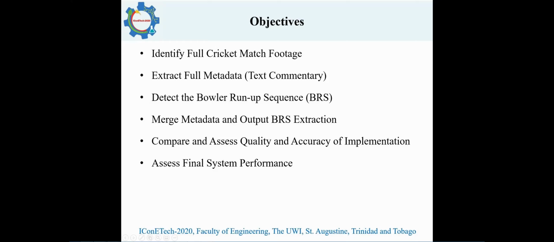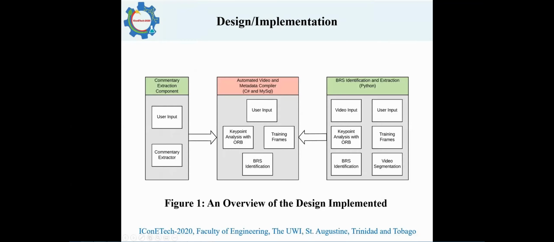To achieve these objectives, the following design was adopted. The solution was formed by dividing it into 3 separate parts: a commentary extraction component, the BRS Identification and Extraction component, and finally the automated video and metadata compiler, which utilized the outputs of the previous 2 components to automatically create a searchable database. We can now discuss what the design was for each of these components separately.